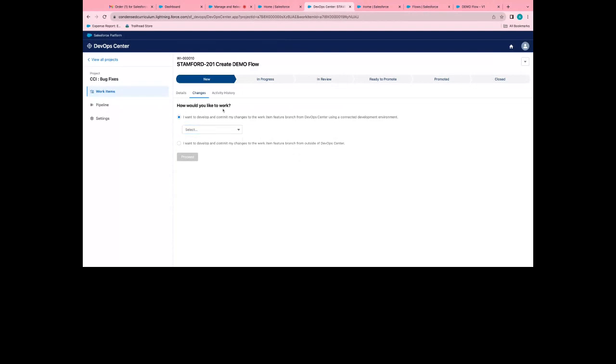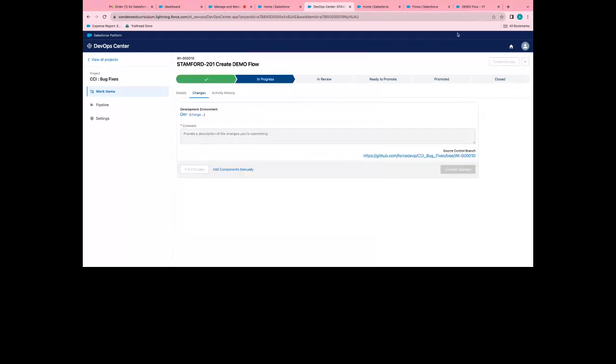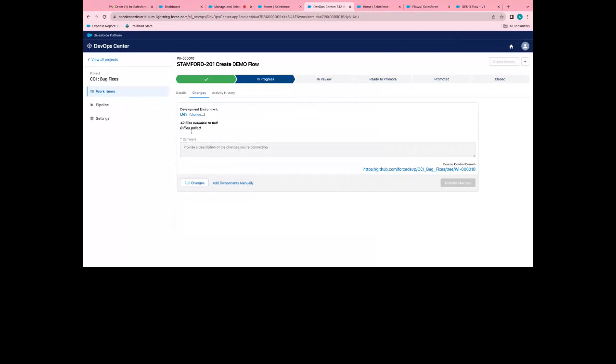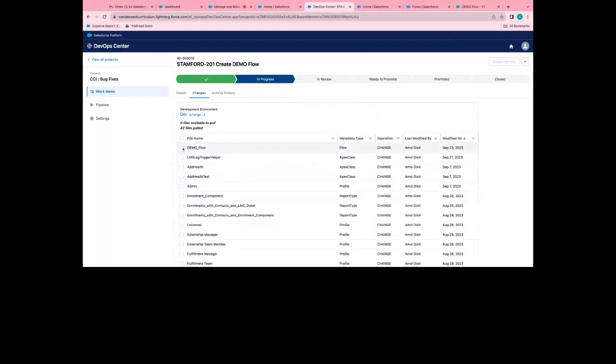So right now it is asking you what's your development branch. I'm going to select my development branch as dev because this is what my dev is. I'm going to click on proceed. As soon as I click on proceed, it will try to pull. There are 42 files which are available to pull, and which you have made 42 changes. So as soon as I pull my changes, it's going to tell me that, oh, you made changes or created another flow in that environment. So now let's just wait for this. If you see here, it tells you the demo flow has been created. Like this is what happened.